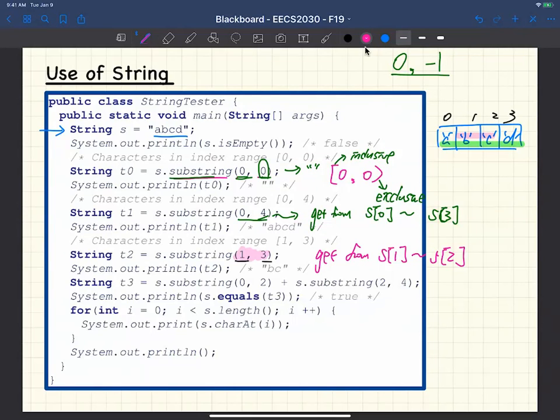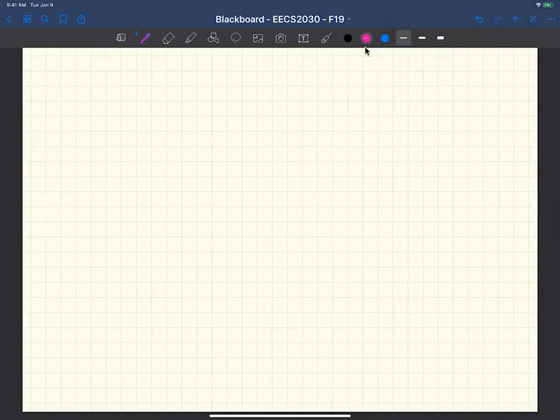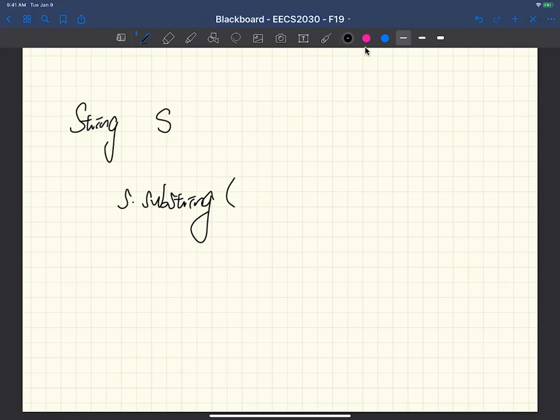Let me reinforce your understanding one more time. Can you tell me the following? Given any string S, what's going to be the following expression? S dot substring 0, S dot length minus 1, plus S dot, oh, sorry about that.